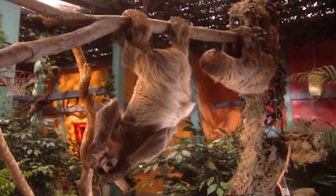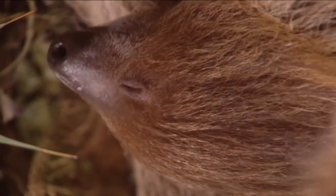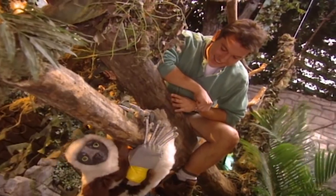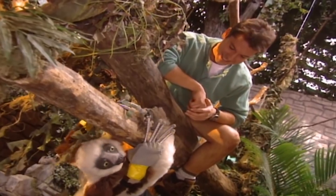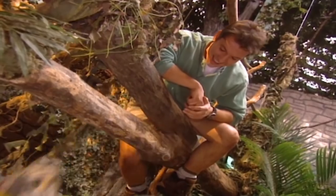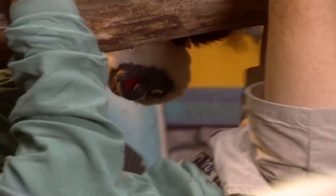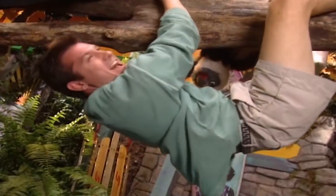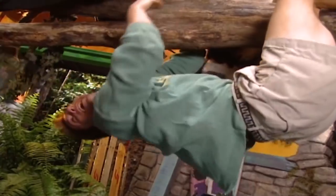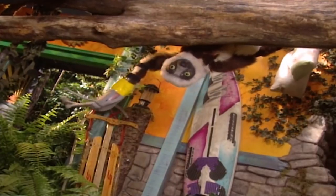Hey brothers, look! Slower's having an upside down nap! Wow, they can sleep hanging upside down. But how do they do it? My hands are tired already. Oh. Whoa, here's how you do it, Zob. Want to see if Chris is perfectly designed for hanging upside down? Zoboo, stop! I guess not. Kratts don't have super claws either.